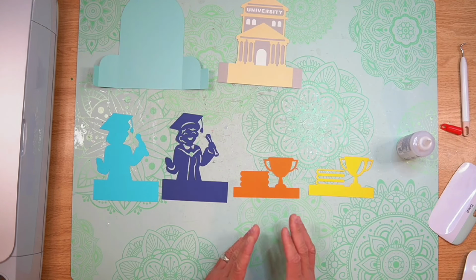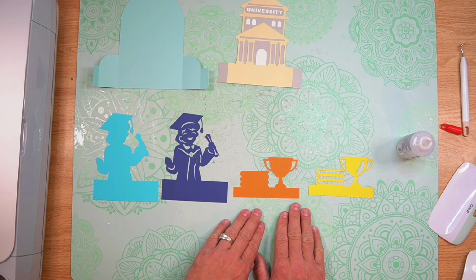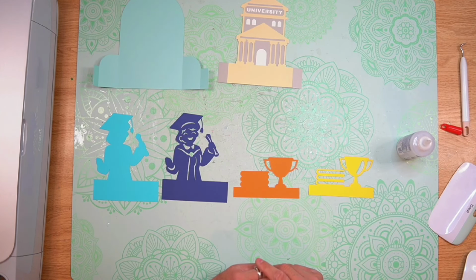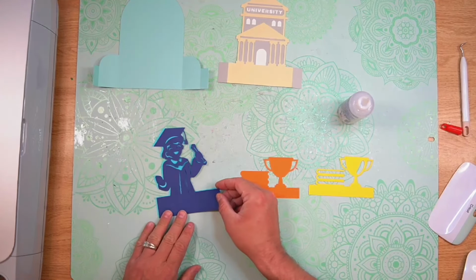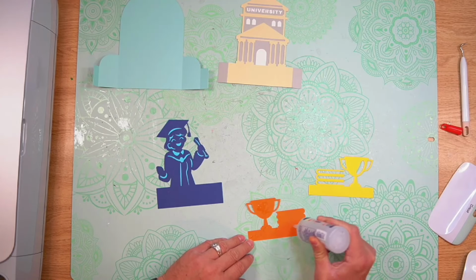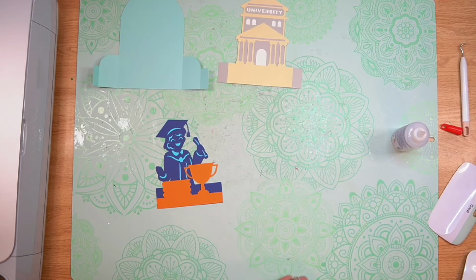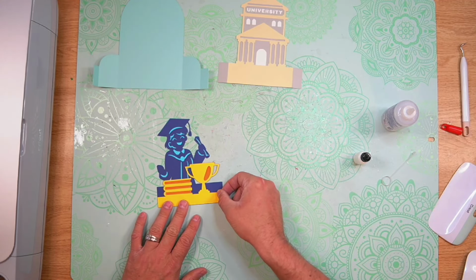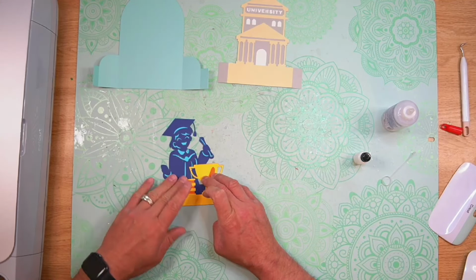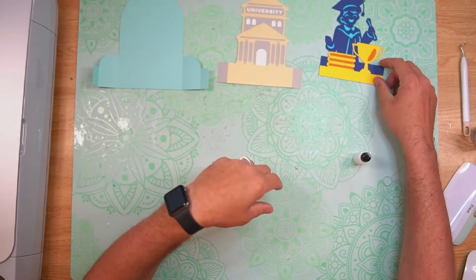Now we can go ahead and layer the front cover panel. For the front cover panel, you're going to start with the light blue, then dark blue, then orange, then yellow. I'm going to speed up the video just a little bit while I layer everything together, and I'll show you what it looks like when I'm all finished. And there is our front cover panel. Place that to the side for just a minute.